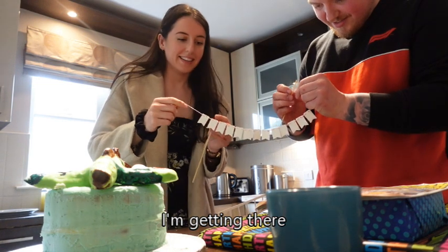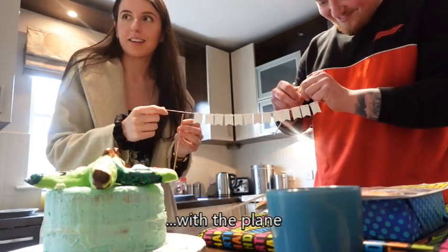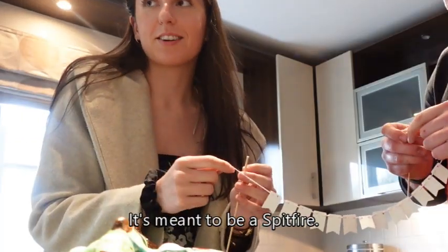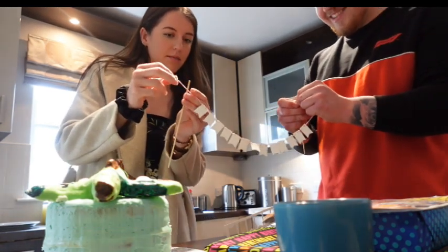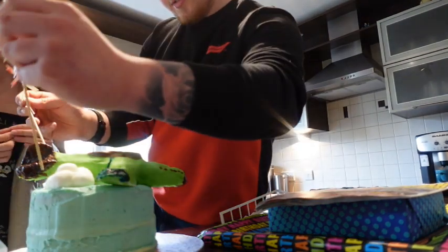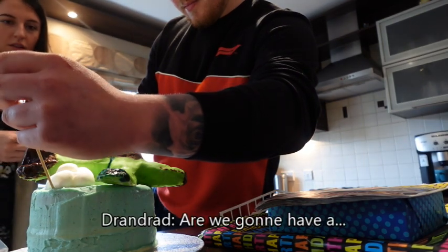Just stressing. Stressing? Look at the cake they've made for Charlie with the plane. Okay. Cameron made the plane and JD made the cake. It's meant to be a Spitfire. Okie doke. Meant to be. Never done that. Looks really big. Get an angle, so that's it, so it keeps it straight, doesn't it? Oh no, it's meant to dip.